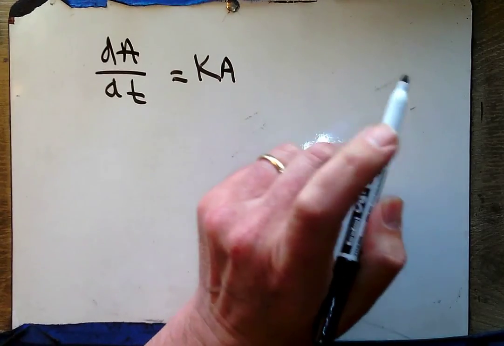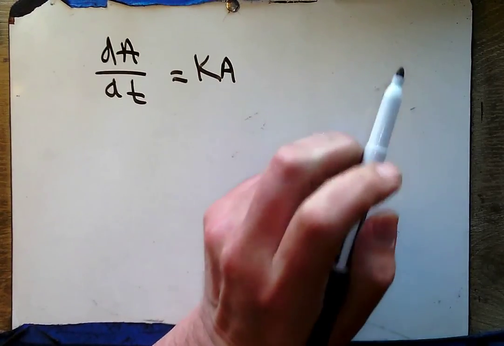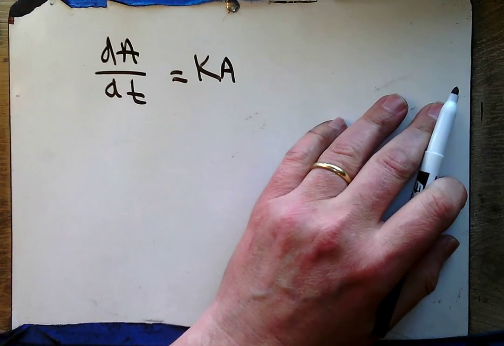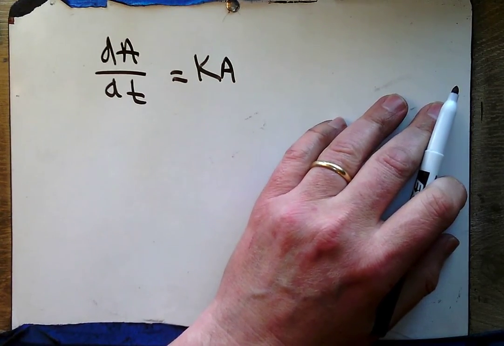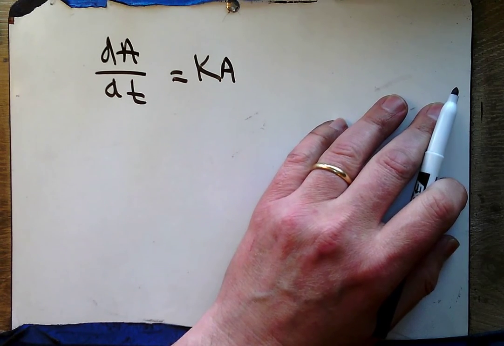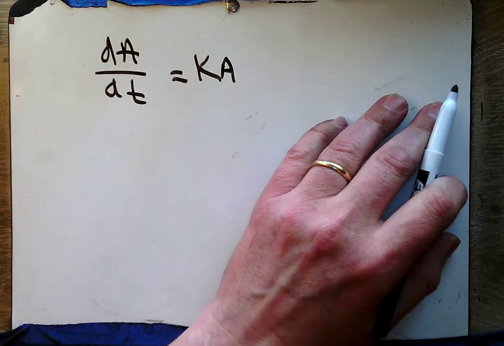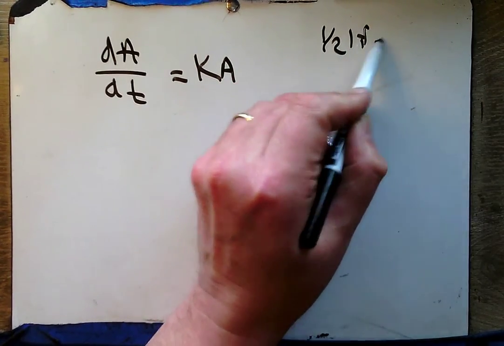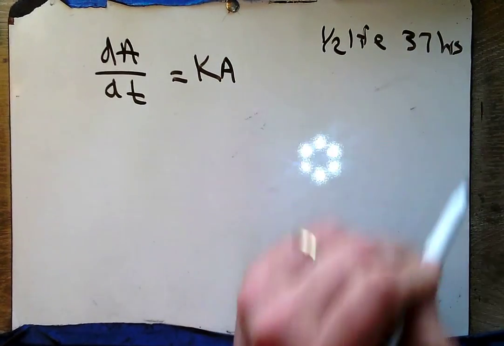We are given one other piece of information here. We're told that the half-life for warfarin is 37 hours. Now, I don't want you to understand half-life here to mean warfarin is radioactive. It is not. The half-life we're talking about here is how much time will pass before half of the drug has been used up by the body. Okay? So we've got a half-life of 37 hours.